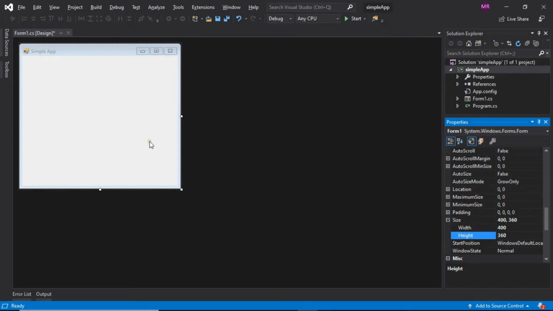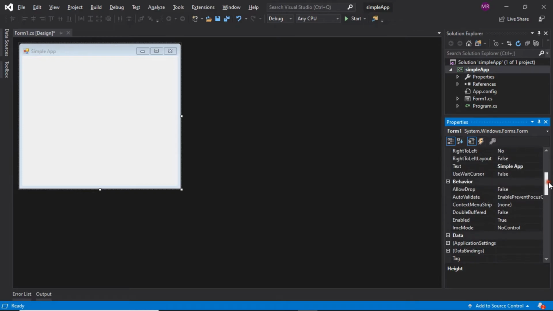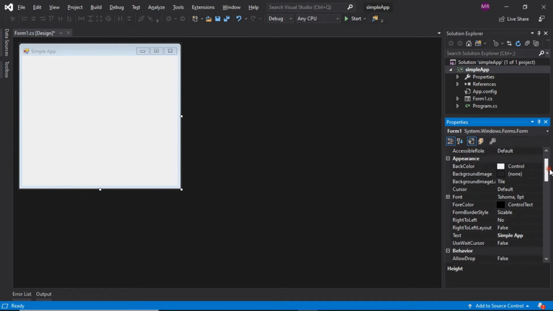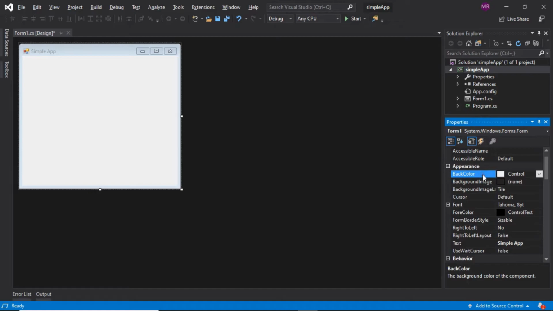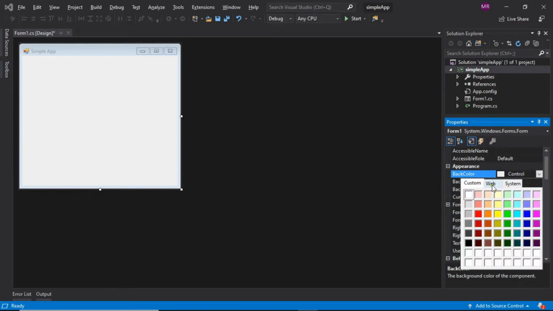The BackColor property specifies a form's or control's background color. Clicking BackColor in the Properties window causes a down-arrow button to appear next to the value of the property.